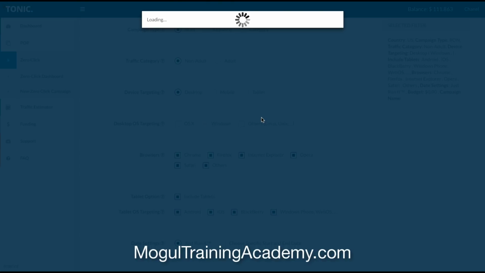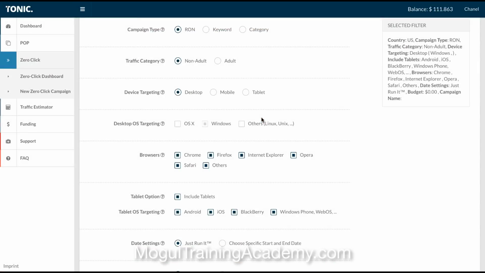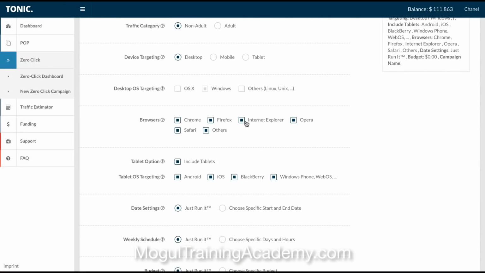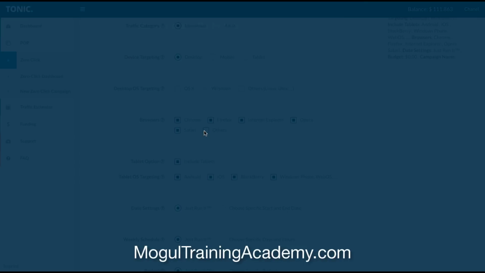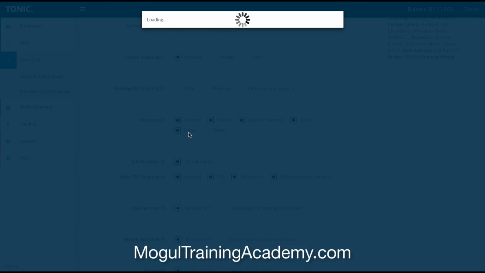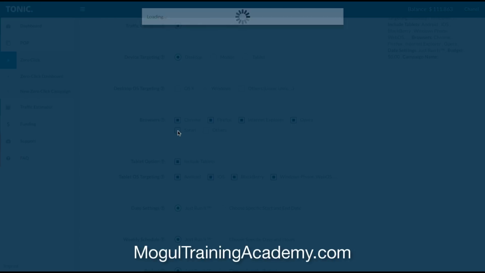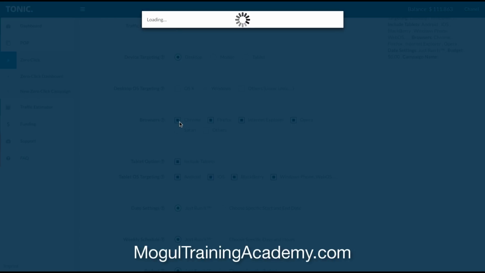Also, there were certain types of browsers that we were only allowed to use, which were Internet Explorer, Edge, and Firefox. So I don't see any Edge here, so we'll just select Firefox and Internet Explorer. So let me deselect all that. I think it's loading pretty slowly because of the recording software or something, so just give me a few. And we'll deselect all of this.